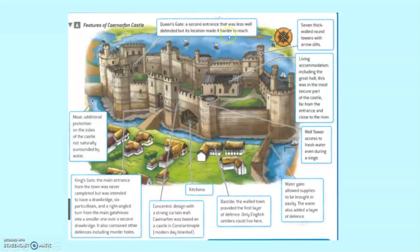Carnarvon could withstand a siege. You can see it faces out to the sea, so it could only really be approached from one side. There's a huge moat dug to make it really secure. These walls are seven feet thick. It's got a well tower, which means access to fresh water during a siege. Inside there are murder holes, so you can pour boiling oil through holes in the ceiling onto attackers. It's full of arrow loops — the little slits you can fire arrows from — which in the 13th century were quite a new innovation. It's clearly there for defensive purposes and has withstood the test of time.